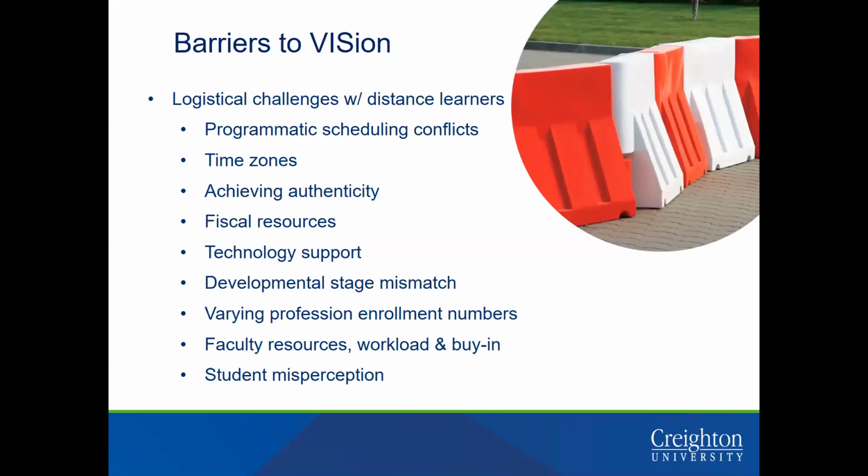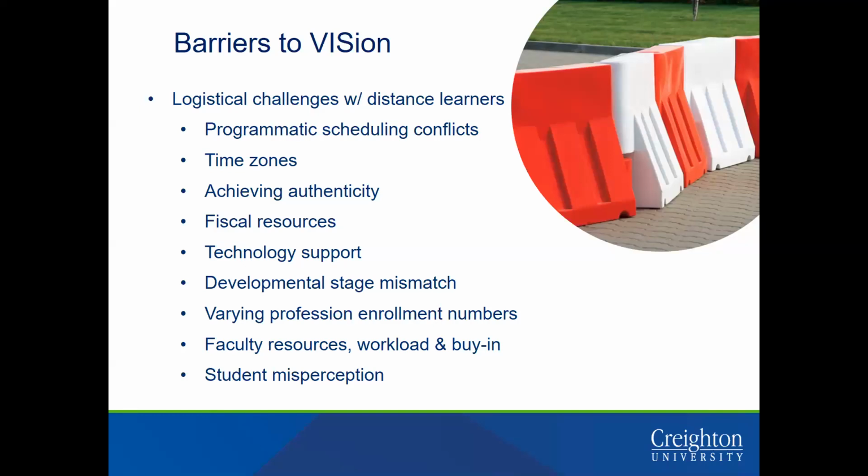Next slide. In order to be successful in implementing VISION, it's important that we recognize its barriers or limitations so that we can plan for and leverage them. There are a number of logistical challenges faced when working with various distance learners from across the nation: scheduling conflicts between programs, time zone issues, difficulty achieving authenticity in an online environment. Fiscal and technology limitations may be an issue. In pairing learners from different disciplines, there may be a developmental stage mismatch, such as first-year students from one program working with second or third-year students from another program.